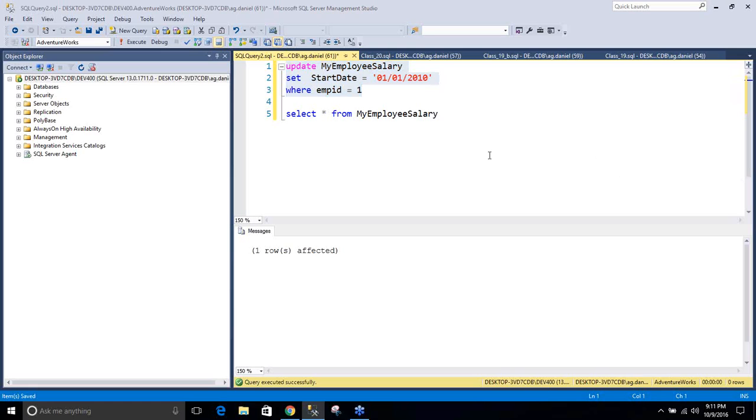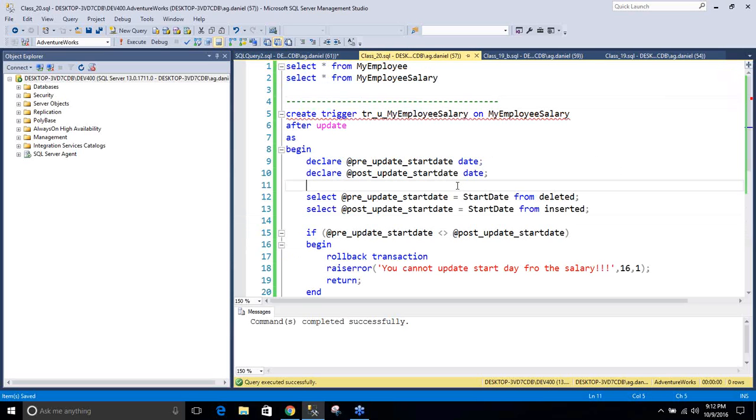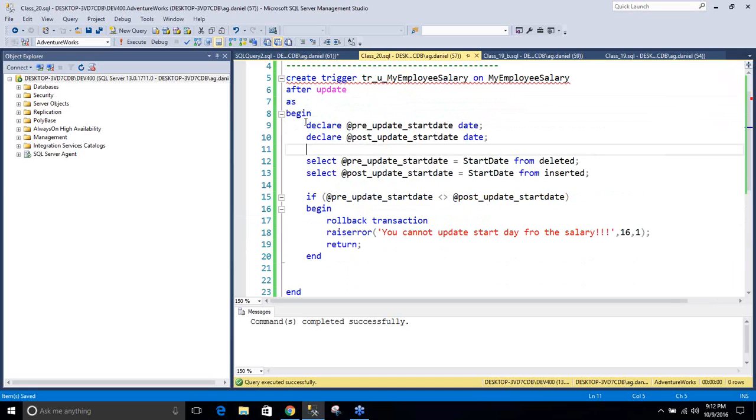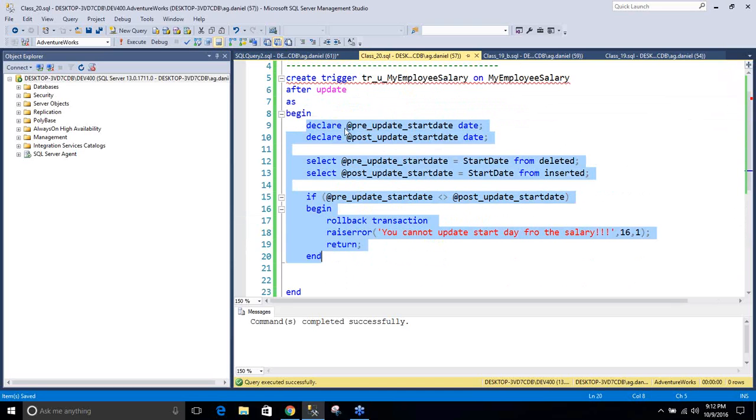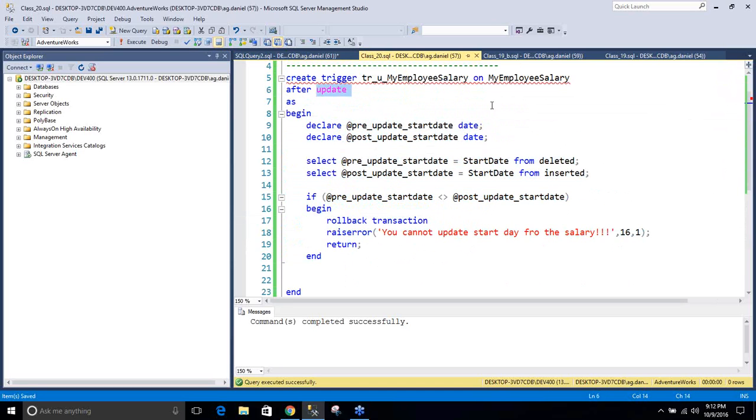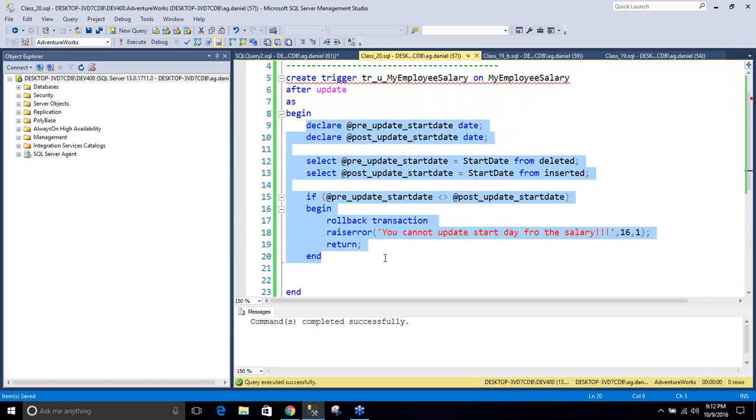The case of DML trigger means every time an insert, update, or delete happens, and if you define a particular block of code for a particular insert, update, or delete statement, that block of code gets fired. For example, I wrote this block of code for an update. So every time an update happens on my employee's salary table, this block of code gets fired. Now inside that block of code, you can do whatever you want.